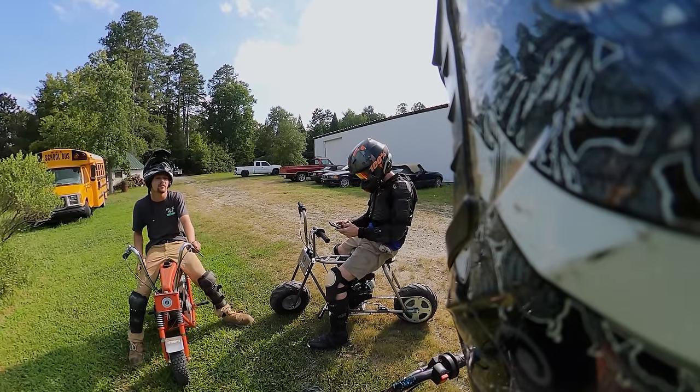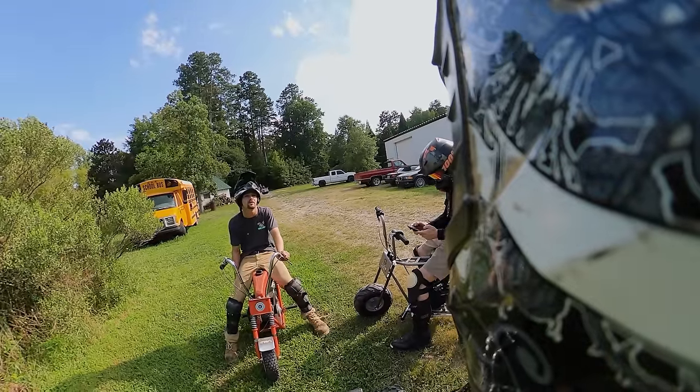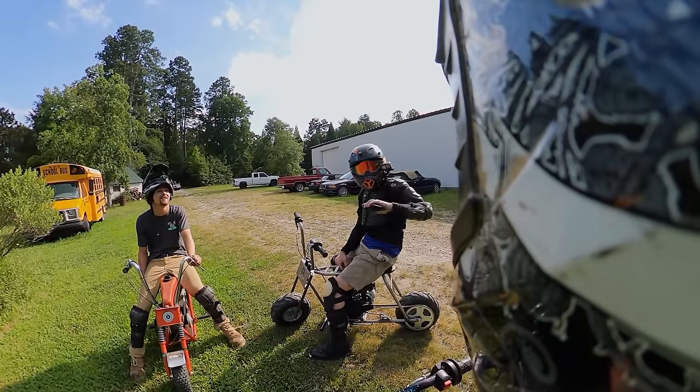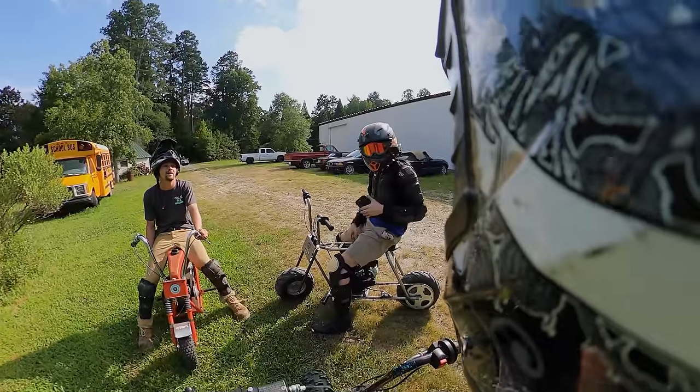Should the same person ride it? Yeah. I mean, unless John really... I kind of want to ride it. He wants to feel it. All right, go for it. You want both of us to go to the top of the hill and we both go down at the same time? Oh, sure, yeah. Sure.